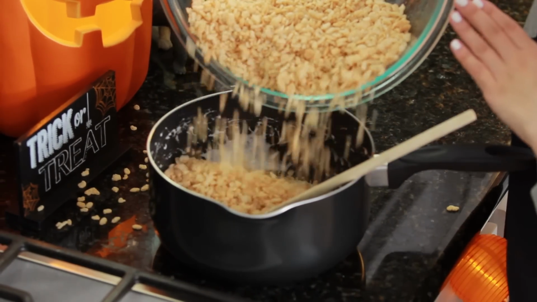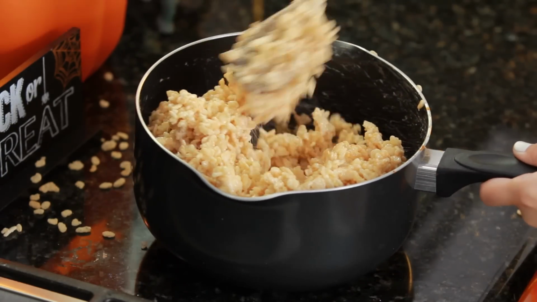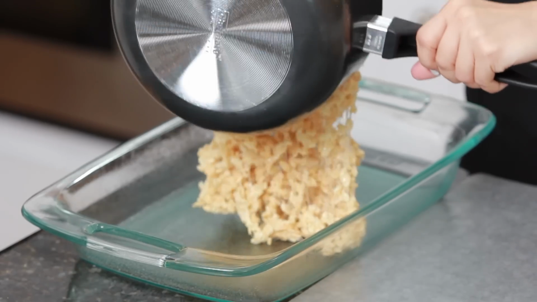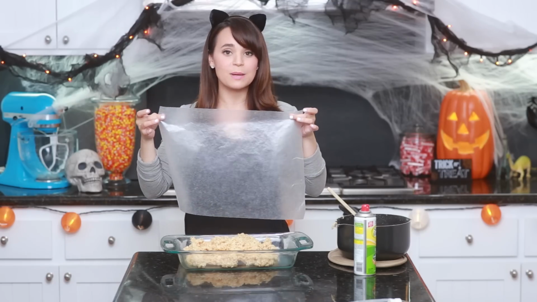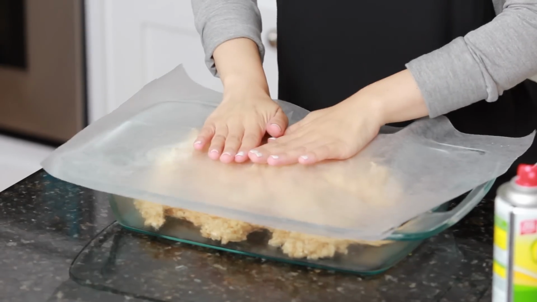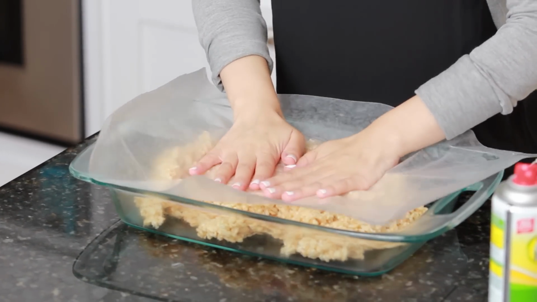And once they've melted, you're gonna remove from the heat and slowly stir in all of your Rice Krispies. Once you've mixed in all of your Rice Krispies, come back over to the baking station and take a little bit of baking spray, grease your pan, and then pour all of your Rice Krispies into the pan. Then take a piece of wax paper, put it on top and just flatten them down. Now put your Rice Krispies in the fridge for about 1 hour to chill.